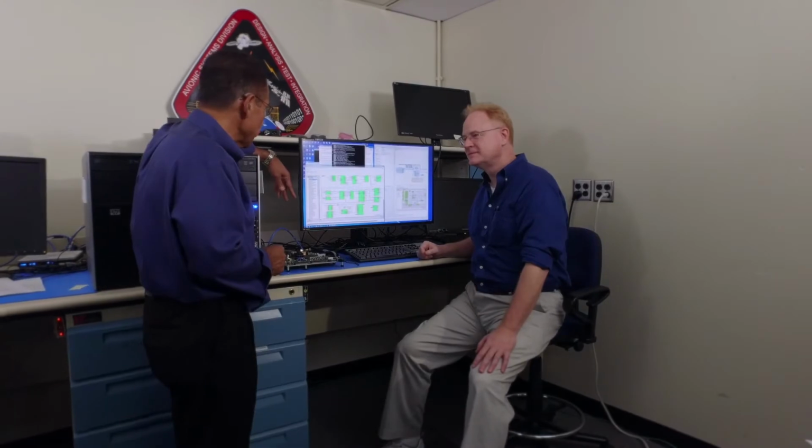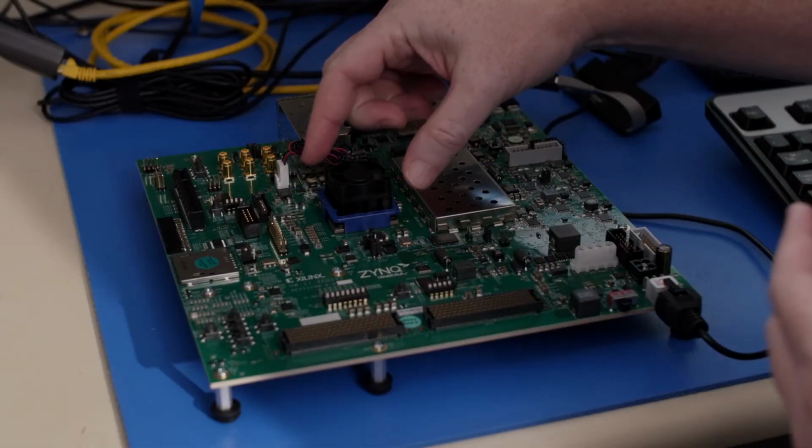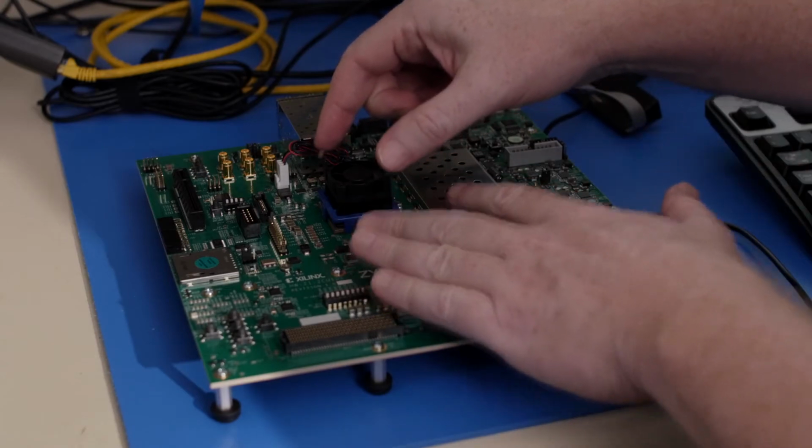Currently, there are modules called system on chip or modules on chip that allow us to reduce the size of our controller tremendously. When we did it the first time, it was the size of half a loaf of bread. Now with miniaturization, you could have an engine control or a controller about the footprint of a credit card.